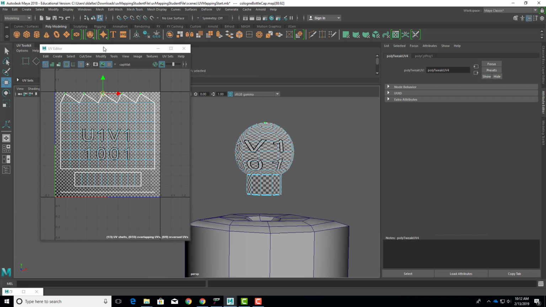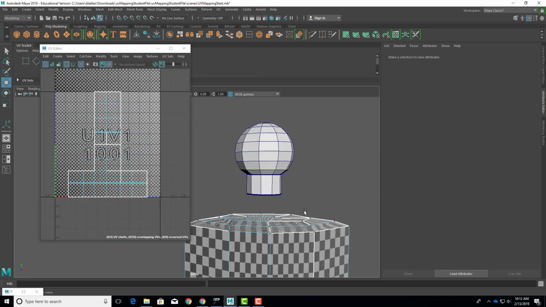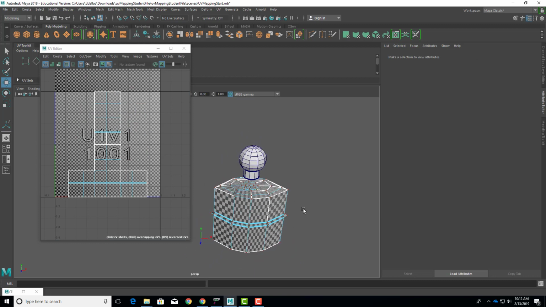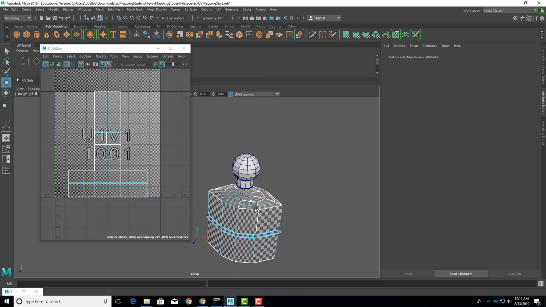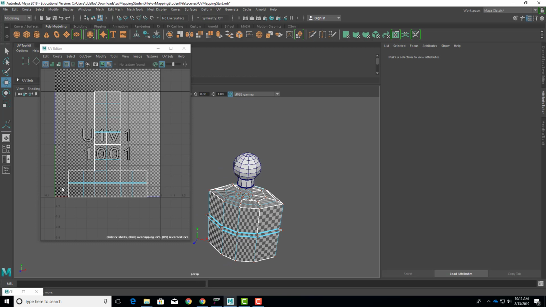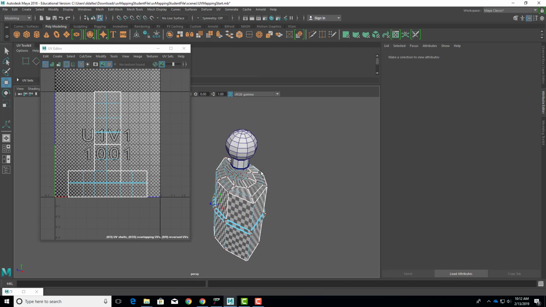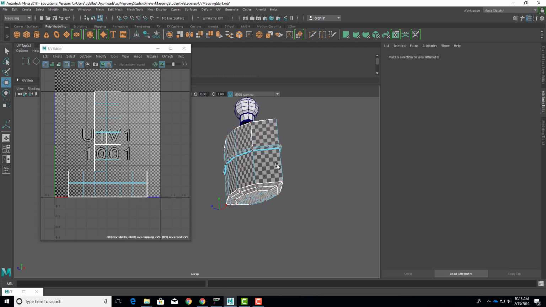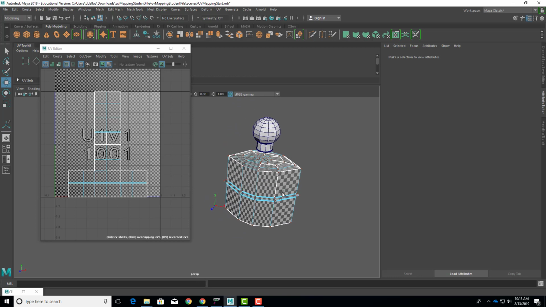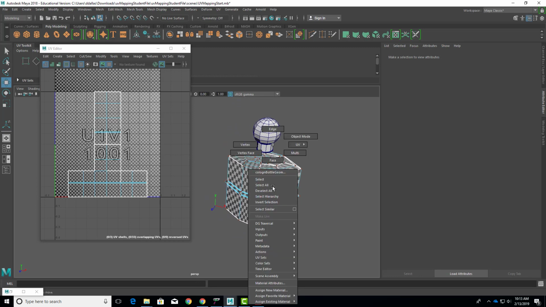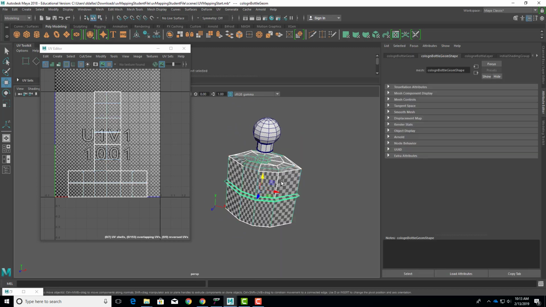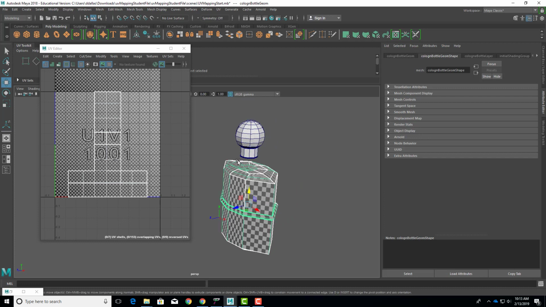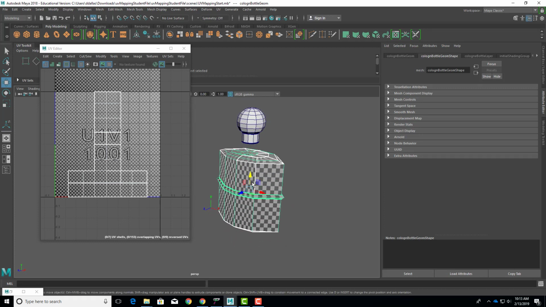Now, if we look at the bottle here, this bottle is kind of a mess because of all of the geometry that we have here. So this bottle is maybe more in line of several planars, or what's called automatic mapping, which may, look at all these edges. We don't want that necessarily.